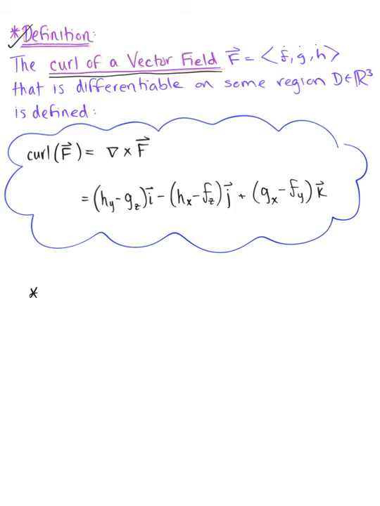One final note before we look at examples together: I want you to think about what's going to happen if the curl of the vector field, or the cross product of del and the vector field, is equal to the 0 vector. If the curl of a vector field is equal to the 0 vector, what is this telling us about the vector field? We use our 2-dimensional definition and Green's theorem to remind us that if the curl is equal to the 0 vector, then the vector field is said to be irrotational.